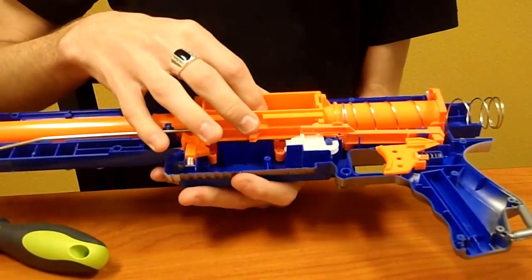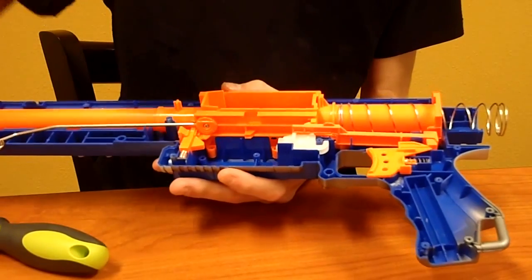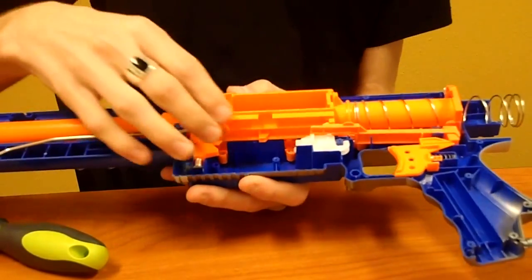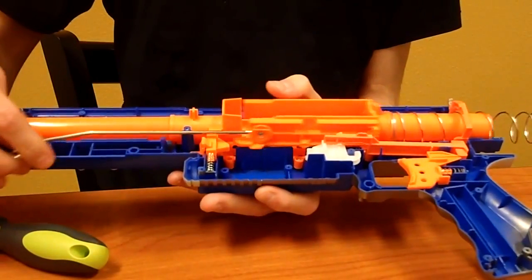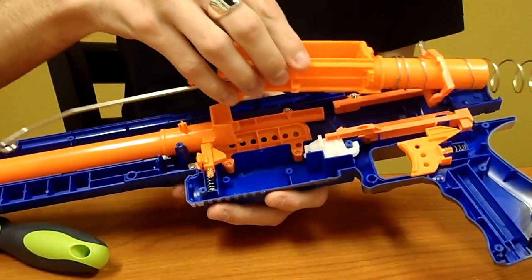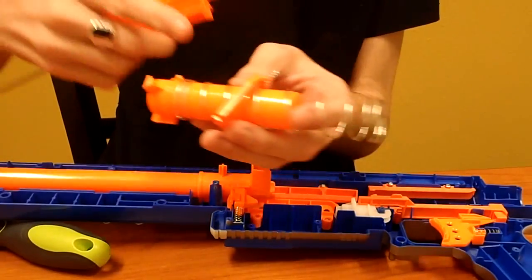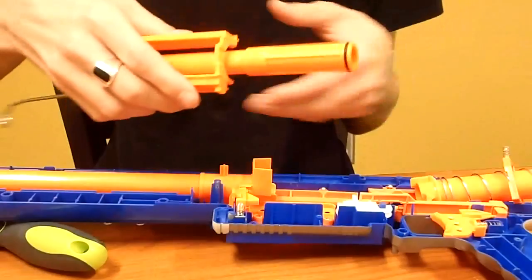Now to get the plunger tube out to do your air restrictor removal, you've got to come in and loosen these 4 silver screws. I've already done that for the sake of time. After you do that, you slide the entire bolt sled back so that it comes out to the point where it's past the dart tooth, and then you lift it up and out like this. This is your catch, your plunger, and your spring. Set all of those aside because you're not going to do anything with them.